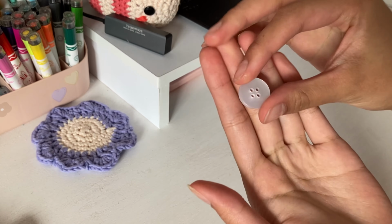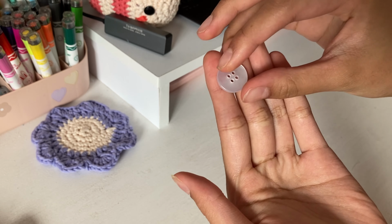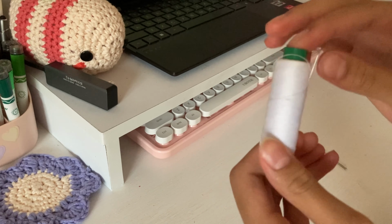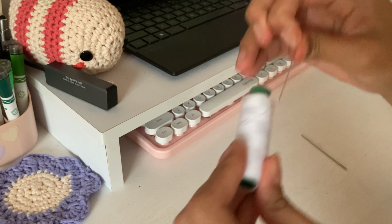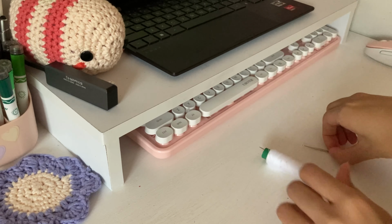Lastly, you're going to need a button of your choice, and this is to help us close our bag. Lastly, you're going to need some thread and a sewing needle for that thread, and then you're also going to need a needle for your yarn.